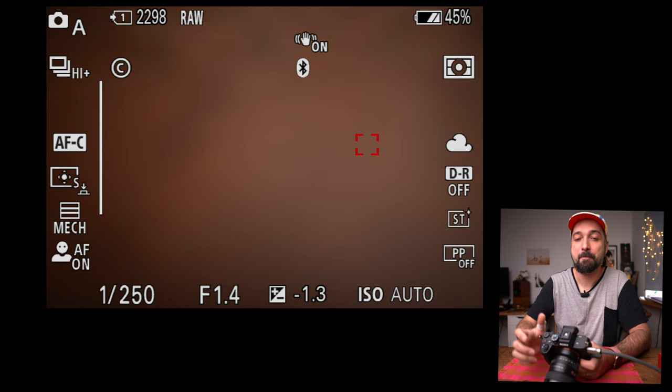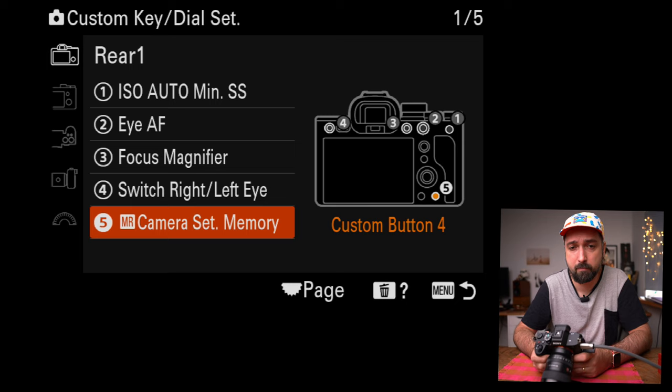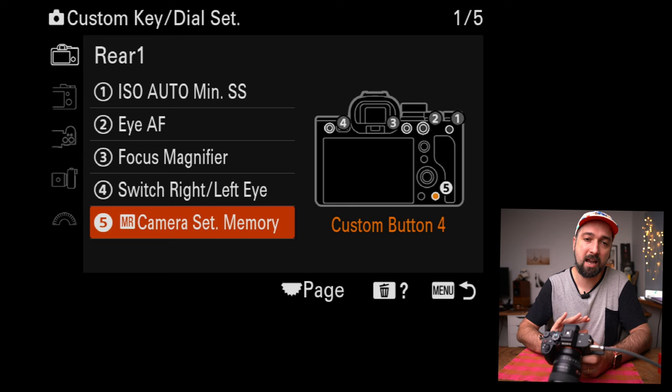So that's why I have it under a custom button. And then a fun one, camera set memory. I will get into this one in a second. Basically, it's going to record all the settings that I have right at the moment to one of the custom mode dials right here. But I will show it in a second, because I first want to set my camera with all my base settings and then show you how I use this function.